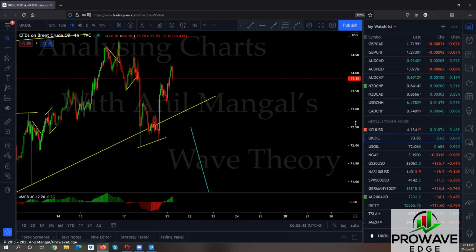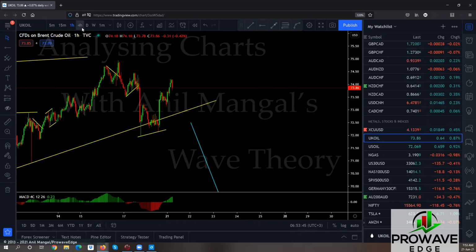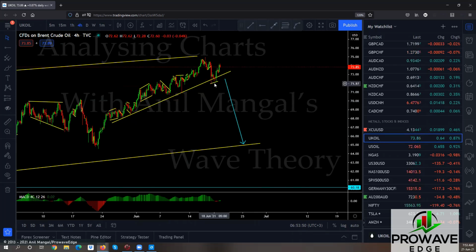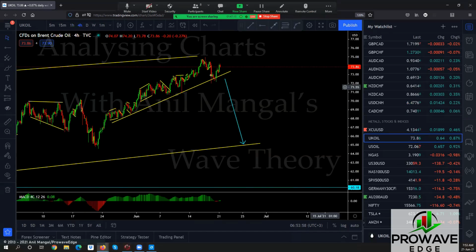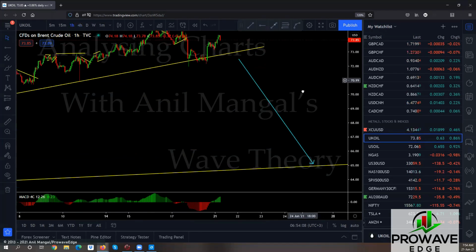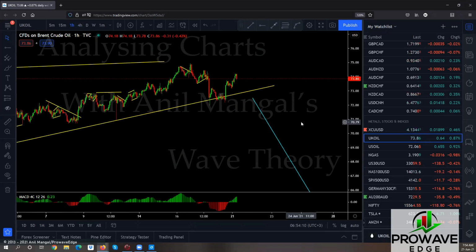Oil. There was an attempt to break out of this structure, but we didn't break. See, they're looking for a flag here. There was a flag there. Then looking for another flag here. They didn't break. They actually pulled back deep. Every time they pull back deep, you're thinking flat, not flag, right? So I wouldn't be surprised if we make a flat here, make a new high, and then start coming down, or they could actually start dropping. Let's see, do we have any sell setups? No sell setups, no buy setups. Can we get a buy setup on it? If you make a flag, we could go for it.